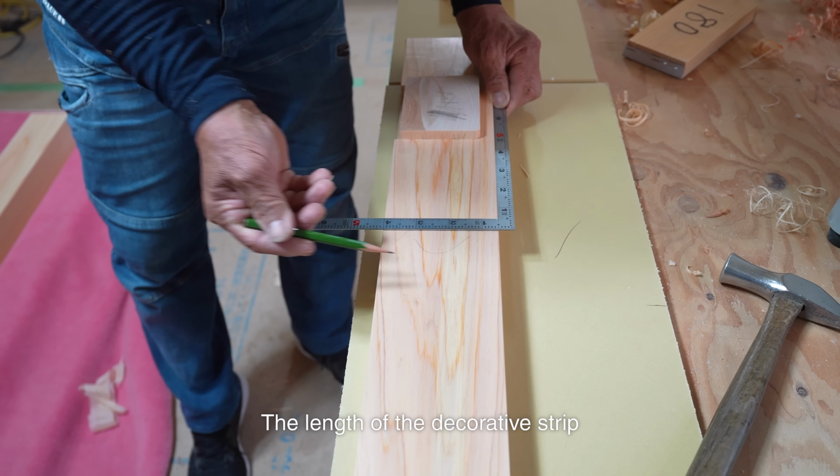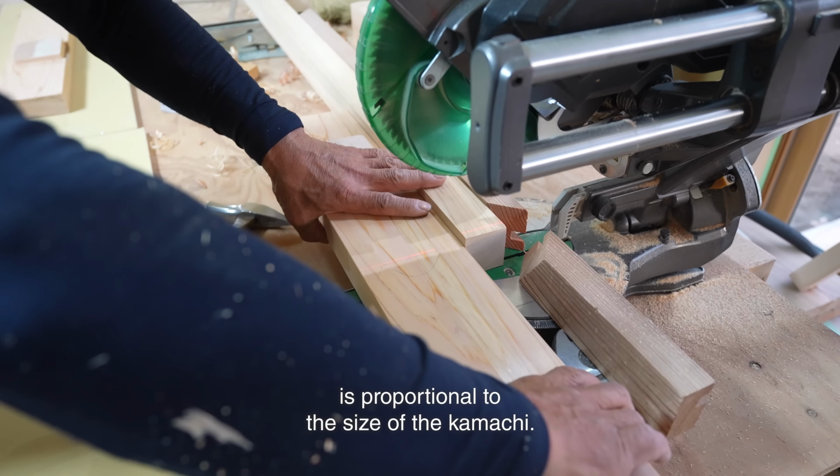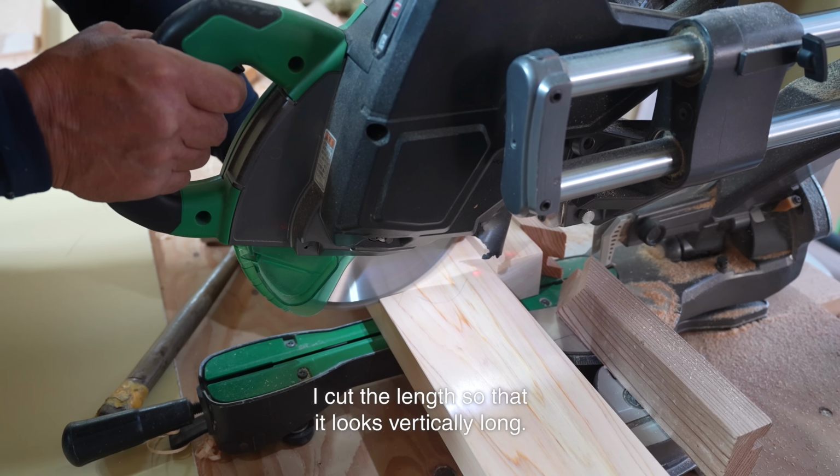The length of the decorative strip is proportional to the size of the komachi. I cut the length so that it looks vertically long.